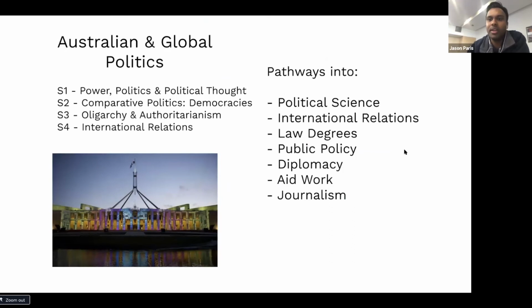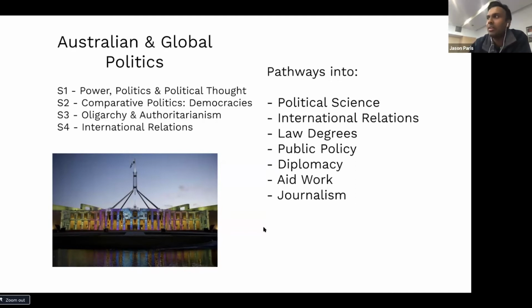Politics is a course that we offer, and depending on student numbers, we're very keen to run this. Not a lot of schools around the ACT run this or are able to get a class together. And naturally, there's a lot of synthesis between global studies, which we just talked about, and this unit. But this unit focuses more specifically on Australia and the Australian climate and how Australia engages with others and how Australia compares to others. In semester 1, it's power, politics, and political thought. So we look at the idea of progressive politics and conservative politics, how power is demonstrated in Australia, the influences that affect Australian democracy.